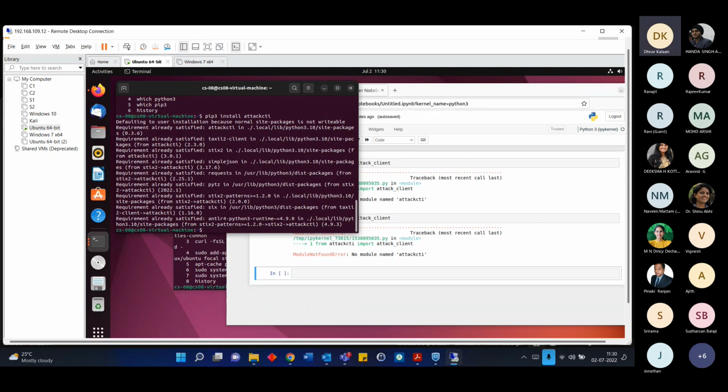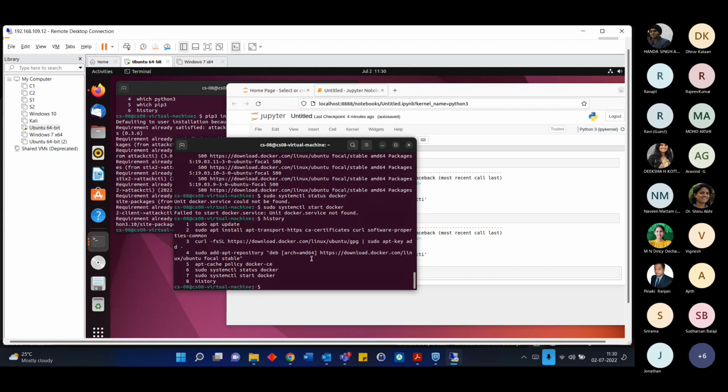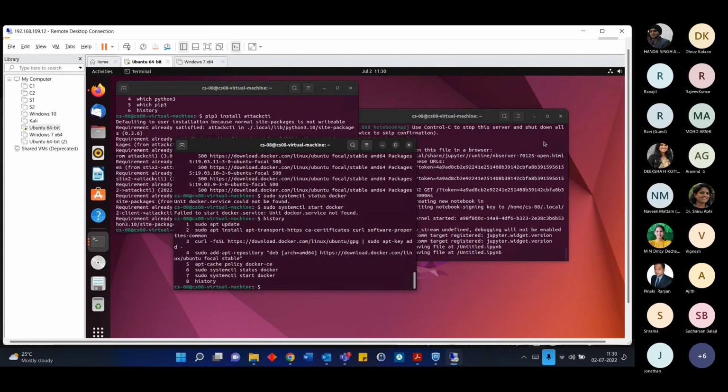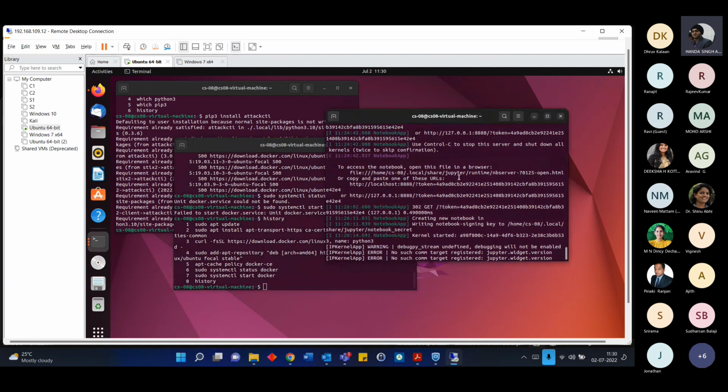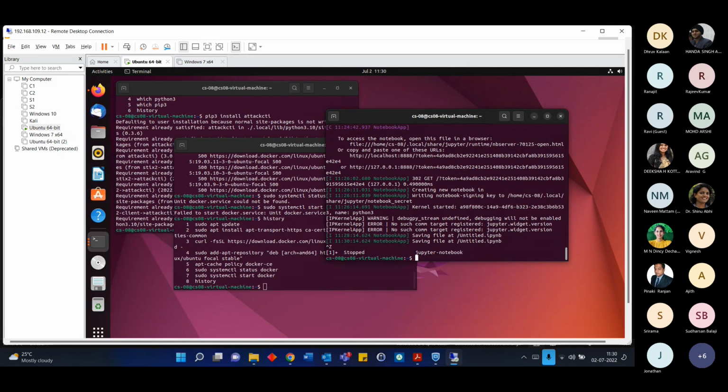Okay, and how are you launching your Jupyter notebook? Can you just show me that command? This was the link I used. Okay, could you just kill this and restart it once? Just hit Control C. Yeah, and just run the command again.